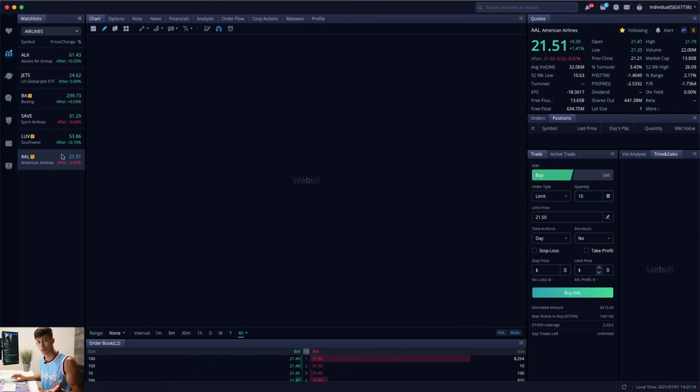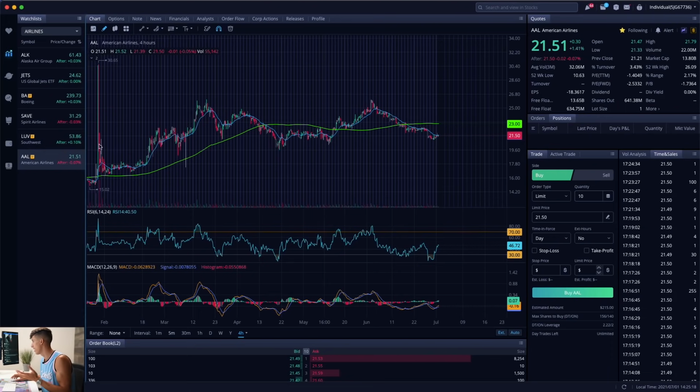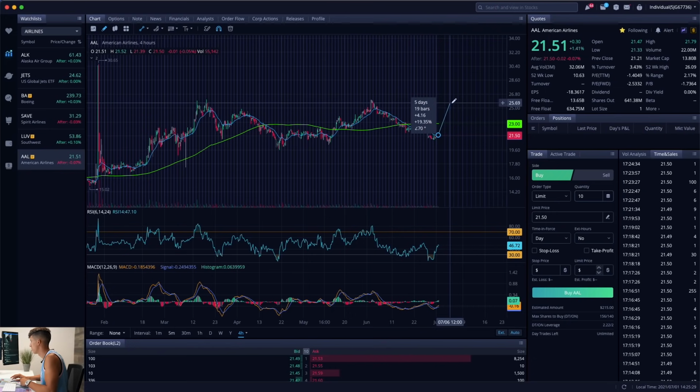So the most popular one is American Airlines, ticker symbol AAL, and you guys can see, based off of where it was before and where it's at right now, if we use this little trend line tool on the Webull platform, that from $21 a share, a potential full recovery, not that it has to recover, but a potential full recovery would offer 20% if it makes a recovery. Why are we not talking about this?